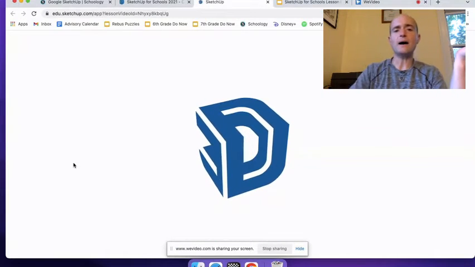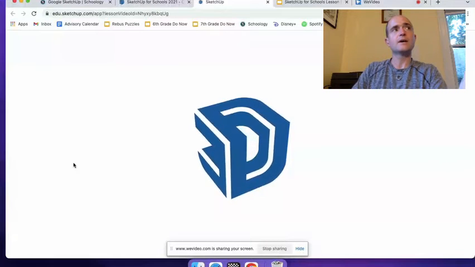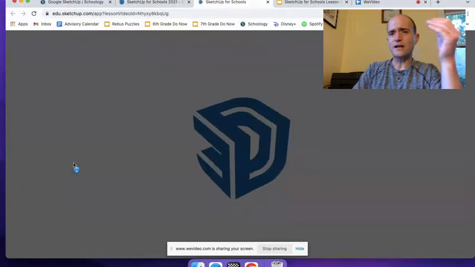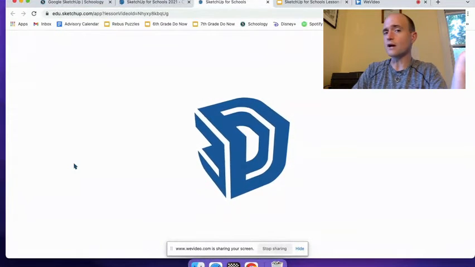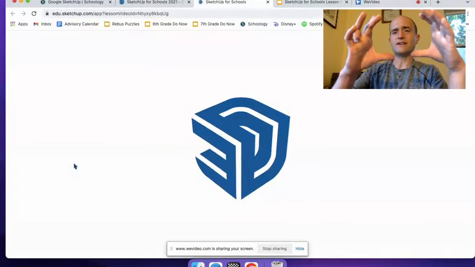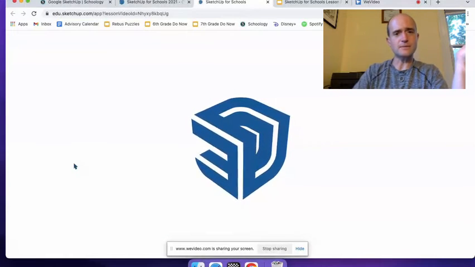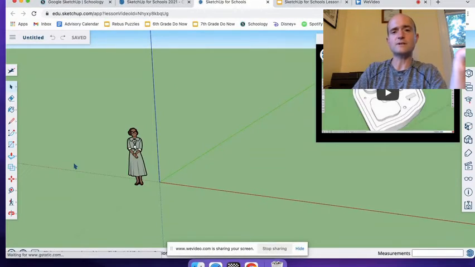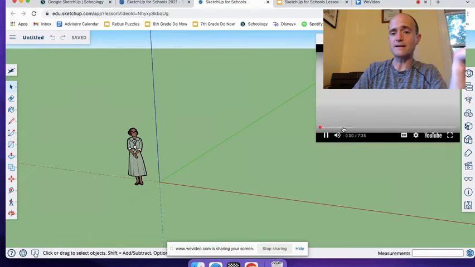and this will pop out your Google SketchUp page. If it's your first time, you'll have to say, yes, I allow Google SketchUp to access my Google Drive. You may even get something and not know what to do. You see this writing? Just scroll to the bottom of the screen and hit accept or allow Google SketchUp to access your drive. And then from here, you have a YouTube tutorial embedded in your drawing.